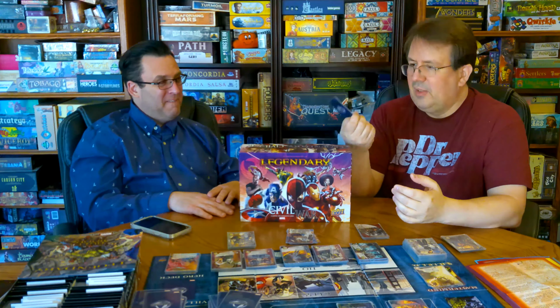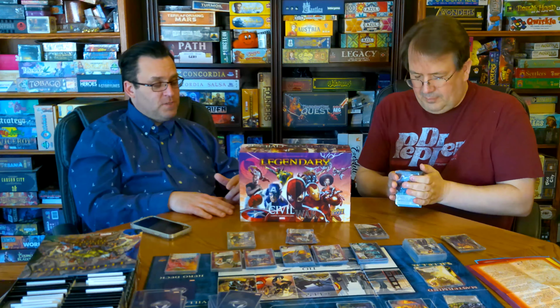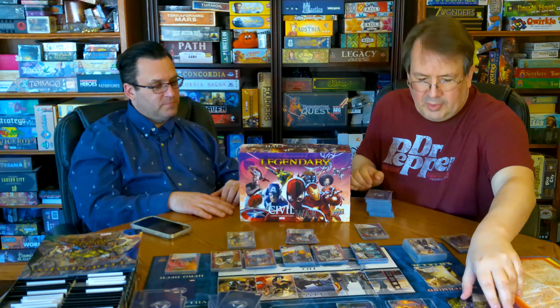So this is the scheme we went with, which is Midtown Bank Robbery. It was a random selection. But I think this is the stack here. Yep. This is the stack of all the schemes, the ones he's opened. There are more in every expansion. It's crazy. So we randomly chose the scheme twist.